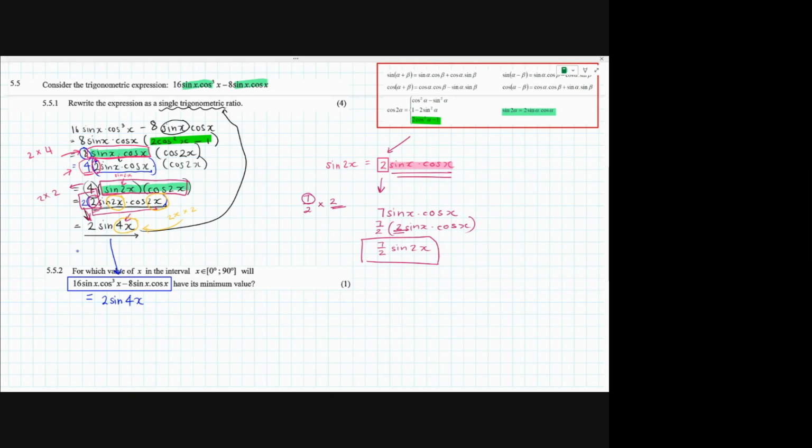So again, in this next question, we already know that the 16 sine x and so on is the same thing as 2 sine 4x. We can imagine this. So this should be taking you back to a graph situation. We can imagine this as a graph. All right. So f of x equals 2 sine 4x. We know what all of these things do. The 2 in front of my sine is the amplitude.